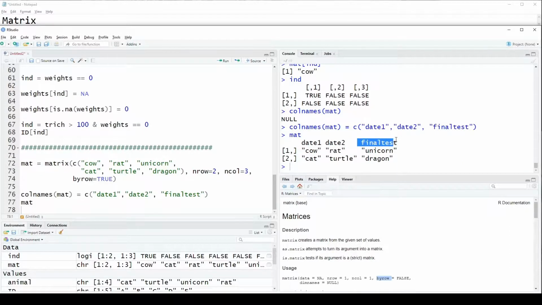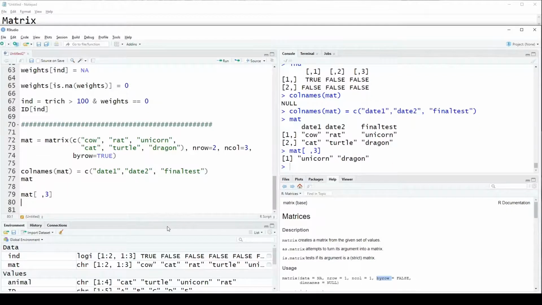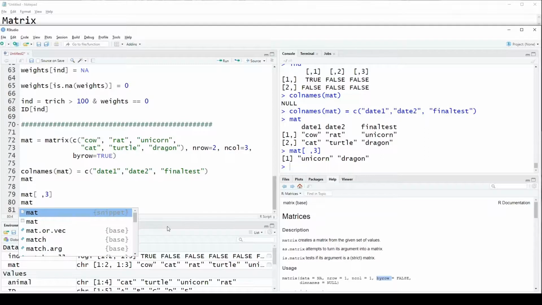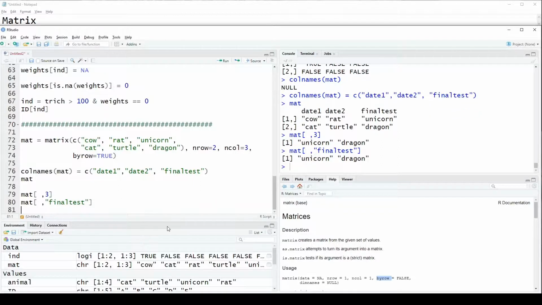And so now, if we look at mat, we can see that there is a name for each of these columns. If you were to read in a data file, you would often have the first row be headers, which would become the names for your matrix. What you probably have is not actually a matrix, but a data frame. We're going to get to those in a sec. But I want to point out a useful tool here, which is if I know that I want everything in the day 2 column, or maybe the final test column, rather than figuring out, okay, wait, it's the 3rd column, so I can put a 3 here, unicorn dragon, fantastic. I could instead just give it the name of the column as a character string. That does the same thing.